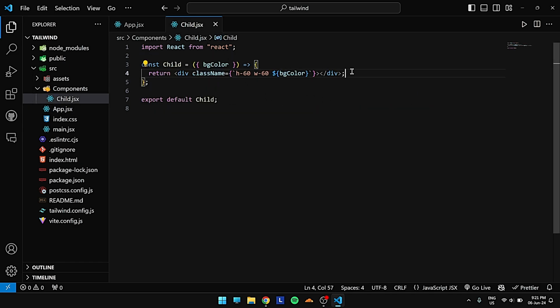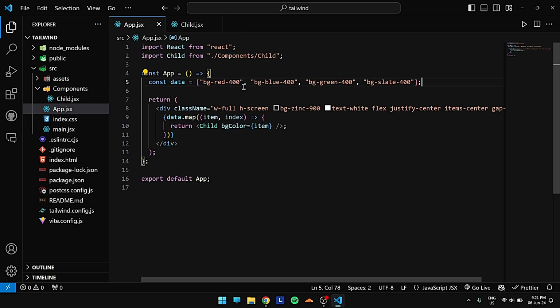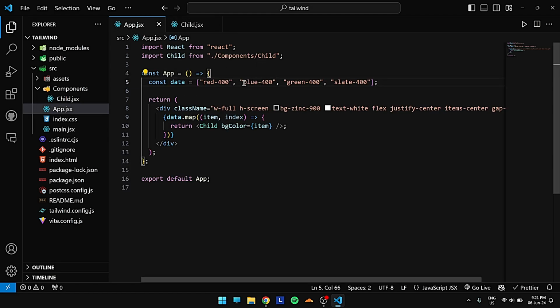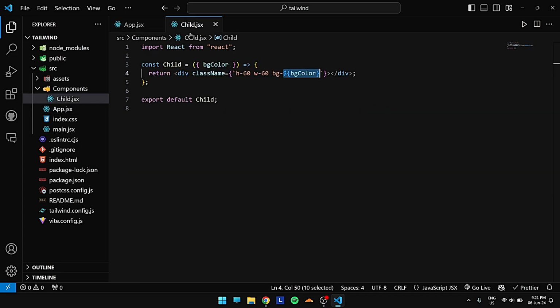Also I want to add something, that if we do something like this, that I keep the data as this, red-400, blue, green and slate. And now I want to do something like bg- over here, and then apply this part of the class. This is not a complete Tailwind class, it is a part of the class, and I am applying the other part over here.